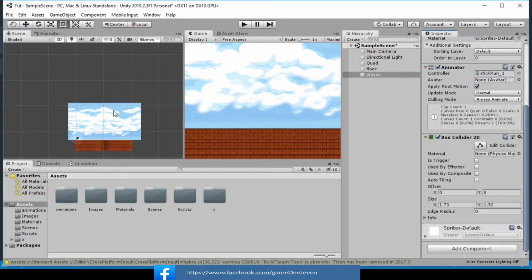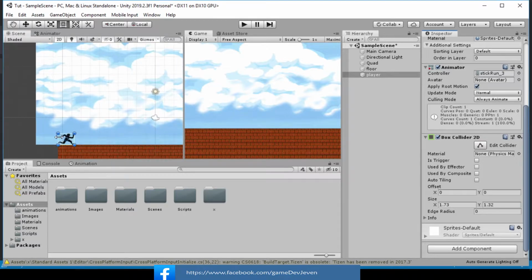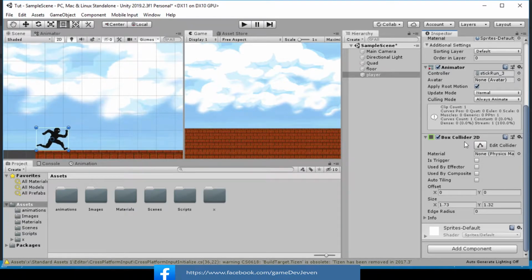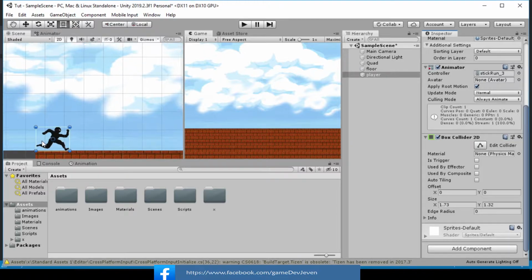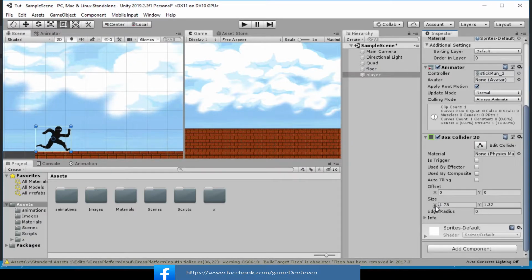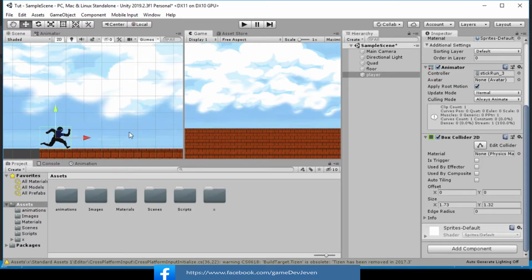So this should be it, and then let's zoom in so we can take a good look at this. The collider is on, and then let's scale this collider to be the size which I want. I think the default should be okay because it's the same as this rect tool size. You can see the collider is around our player, so that should be alright.